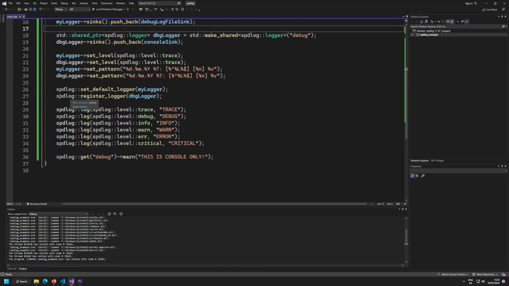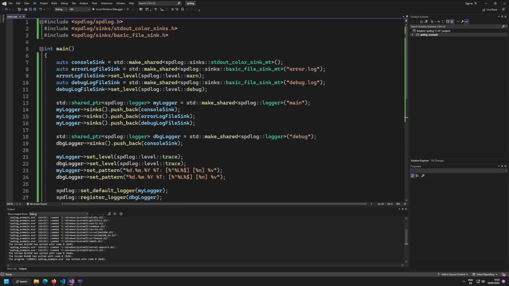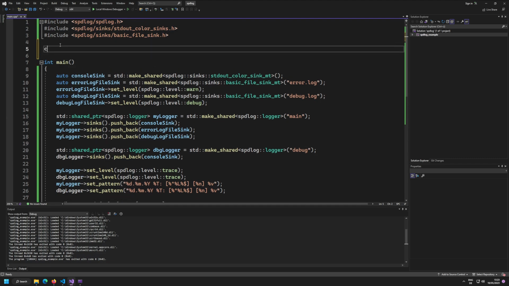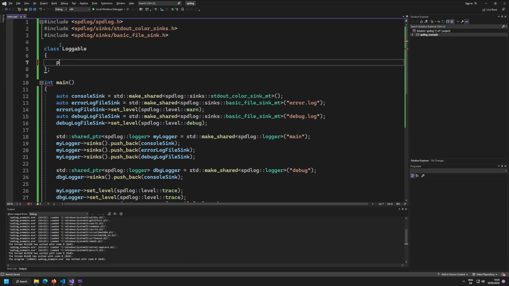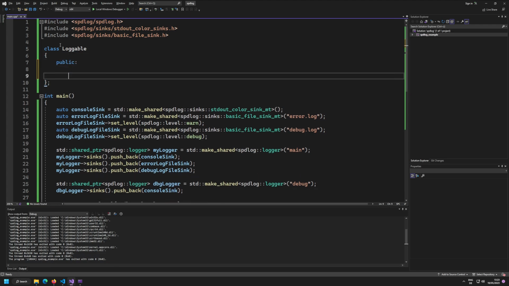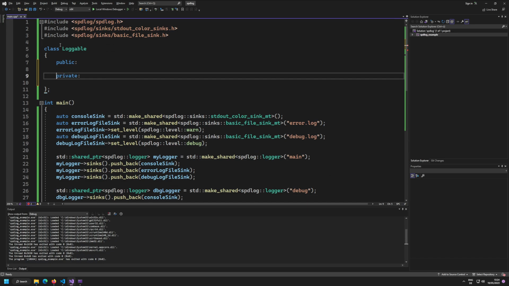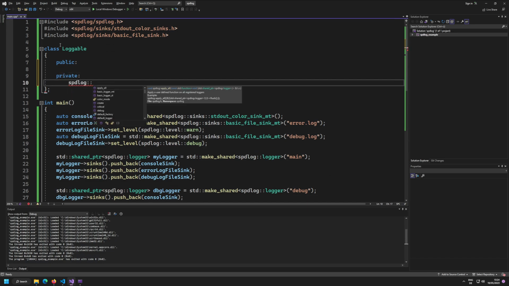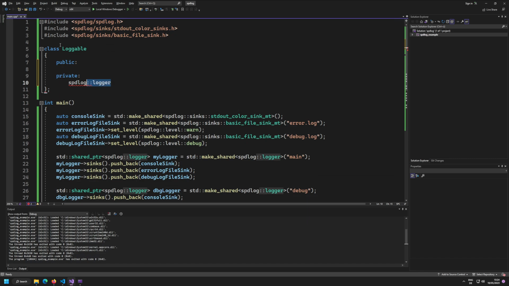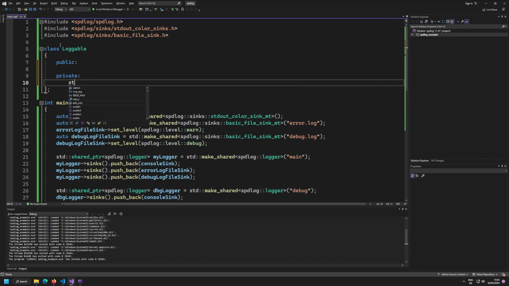So what you can do is basically call register logger, register these loggers and get them with spdlog get. Of course, there are also different ways, right? You could also write a class like class Loggable, which could have a spdlog logger, in this case, a std shared pointer to a logger.